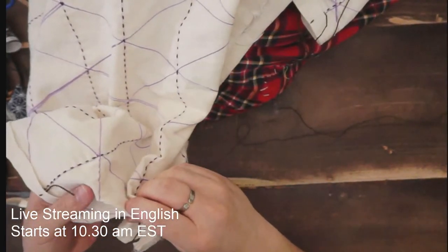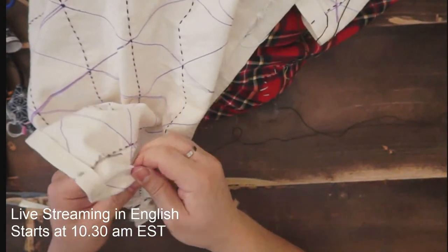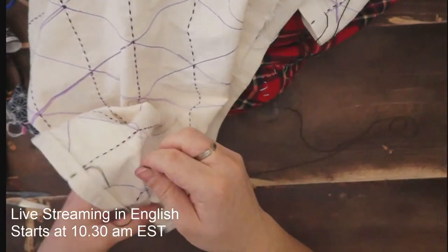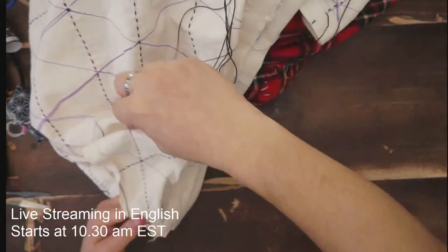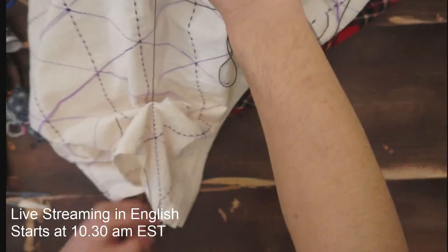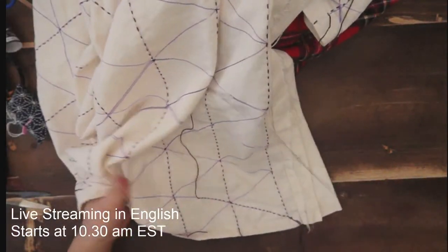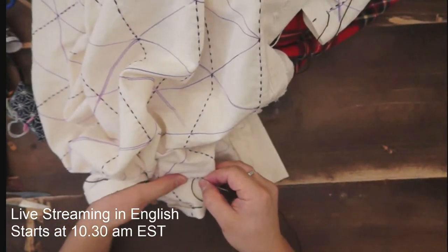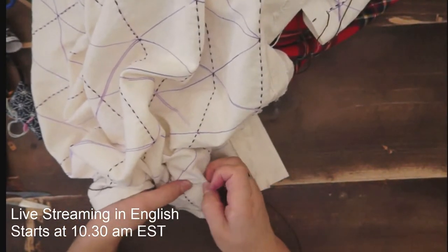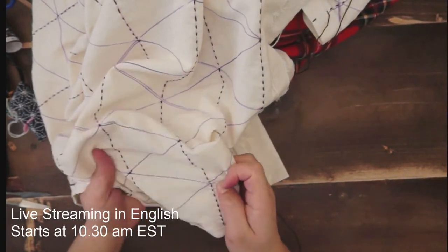Ouch. And the question on the Instagram: what makes sashiko thread ideal for sashiko stitching? There's a video about that. This is very important. Sashiko thread matters. Some people say that any thread is good for sashiko, but sashiko thread does matter. That makes a big difference. If you think that your sashiko stitching is not even, doesn't look like mine, it's probably because of your thread. I would recommend you change your thread first.